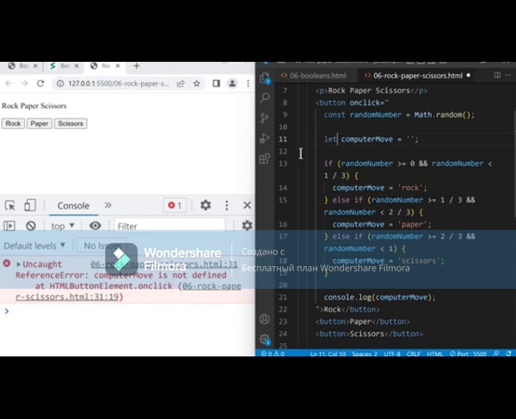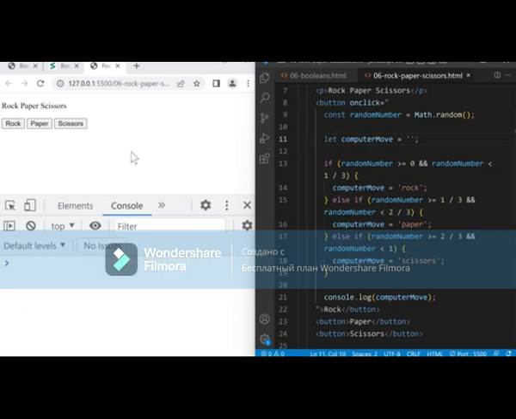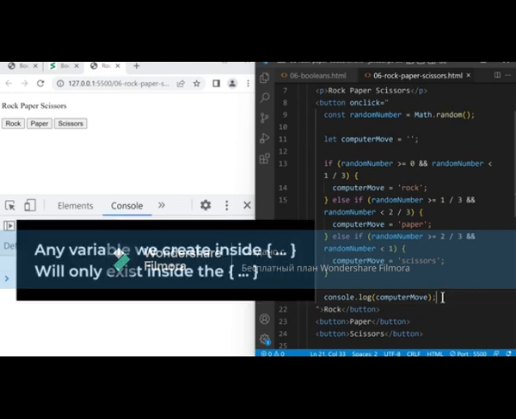And now if we save and then click the rock button, we're able to console.log computer move, because computer move is no longer inside this scope. It's up here, so we can access it in this line of code. So that's how scope works. Any variable that we create inside curly brackets will only exist inside the curly brackets.